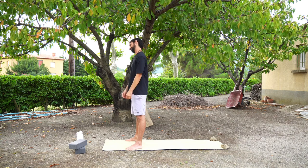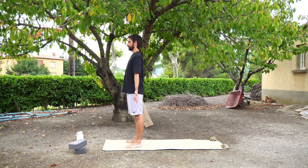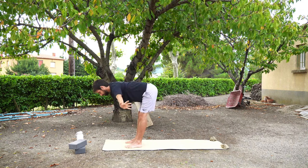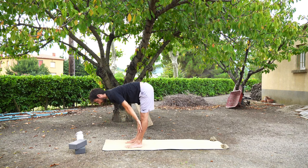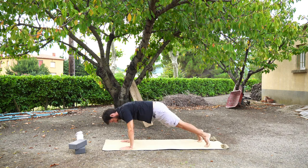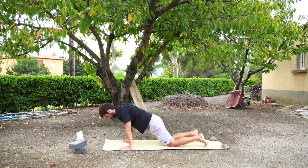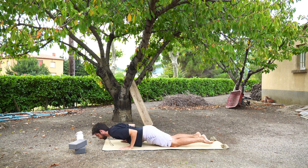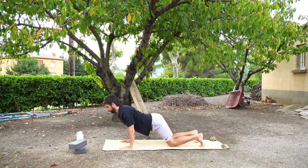We're going to start off with some sun salutations. Bring your feet back to hips distance apart. With the inhale, raise your arms above your head. With the exhale, fold forwards over your legs. With the inhale, halfway lift — hands come up, straighten your back, look forwards. And down into plank pose for the exhale, hands come down, feet step back. We're going to lower the knees down and come down to a half press up. Press up into an upward facing dog or cobra.